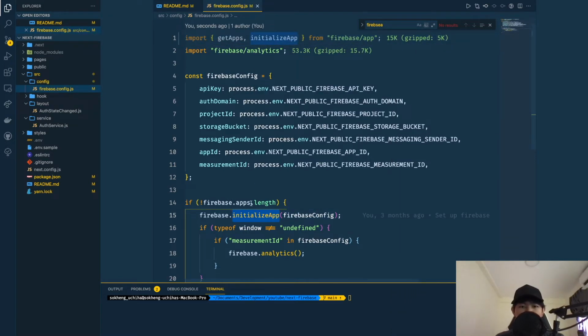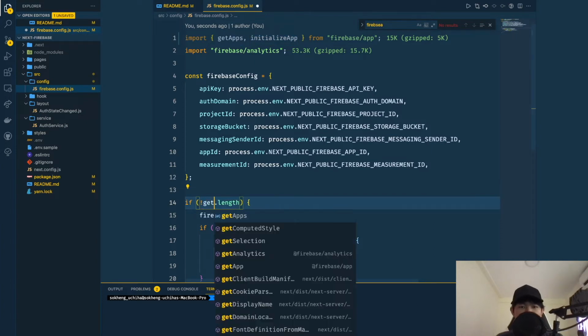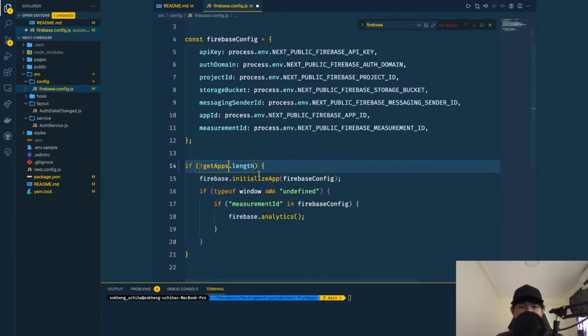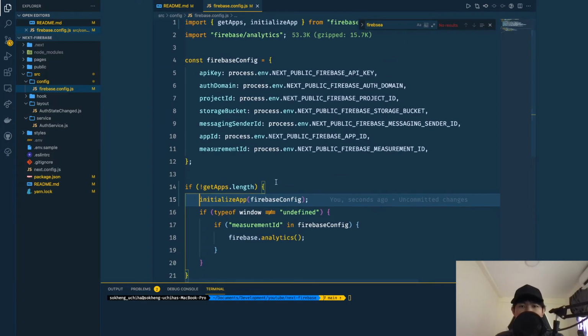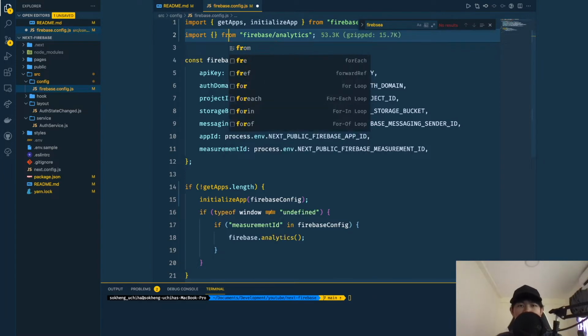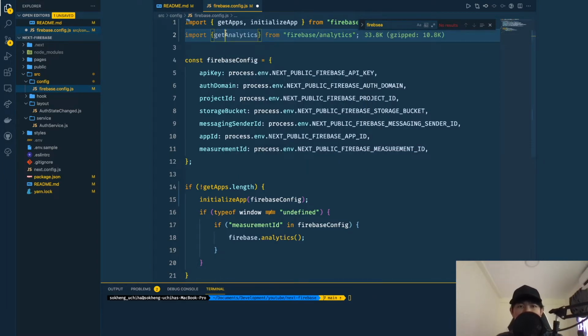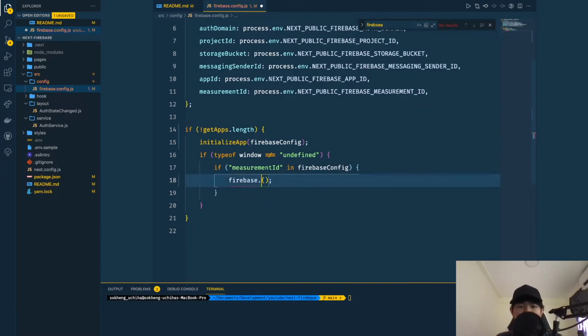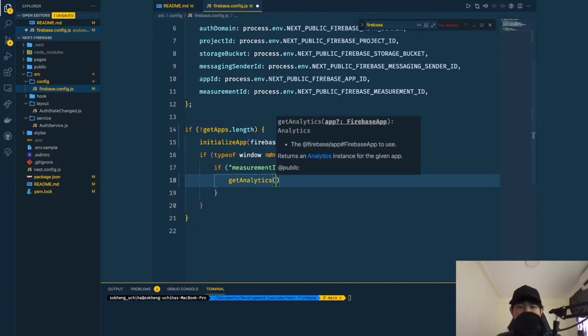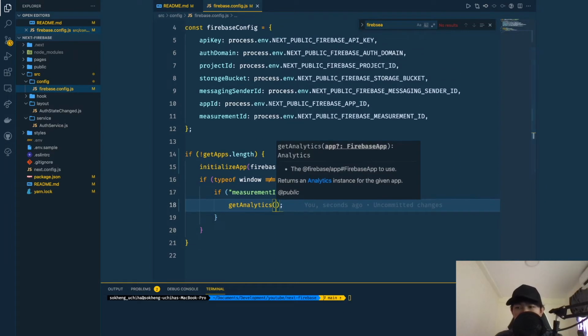So I'm going to change it to just getApps, and for initialize we can just use initializeApp. The analytics is going to behave differently. We're going to import from Firebase analytics, get analytics, and then we can just call getAnalytics right here. And I think that's pretty much it.